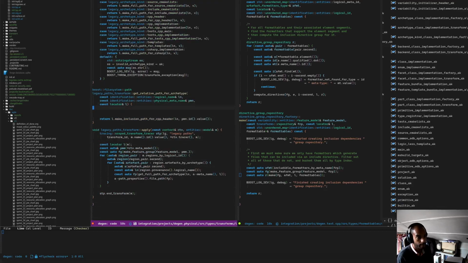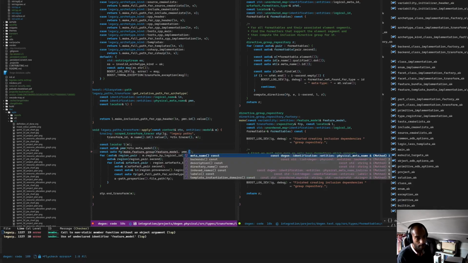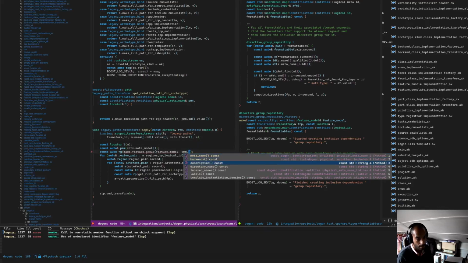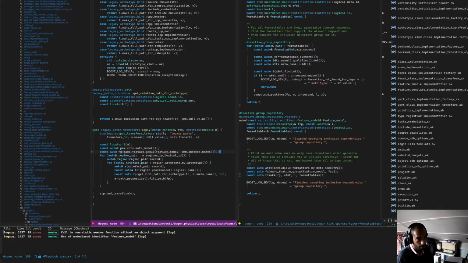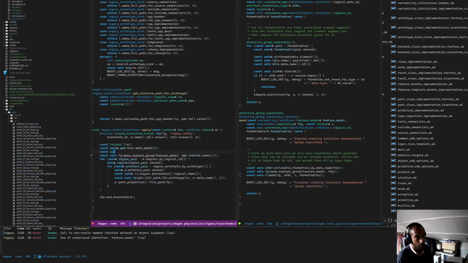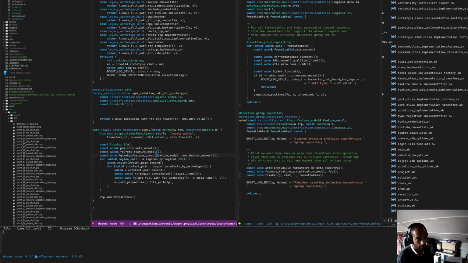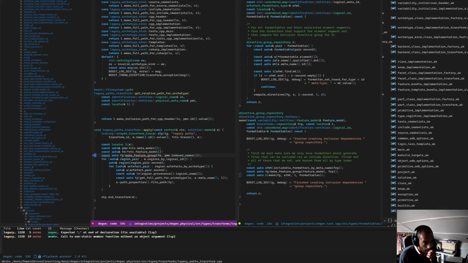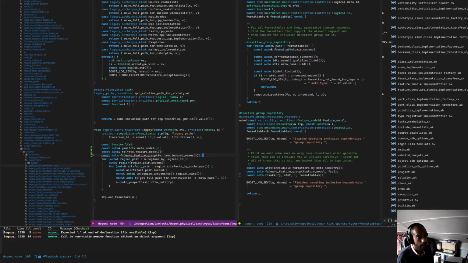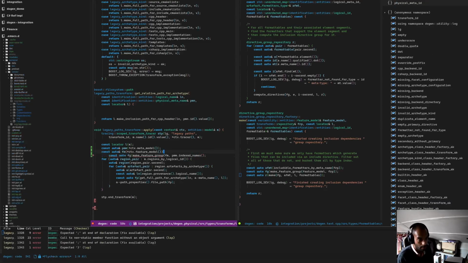Now then, PMM index names. And the feature model is const out by reference, feature model context. That probably is by ref, I guess.